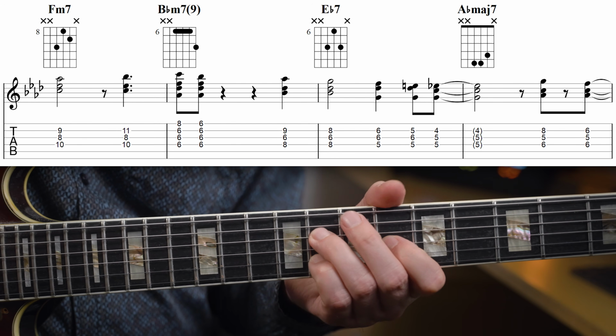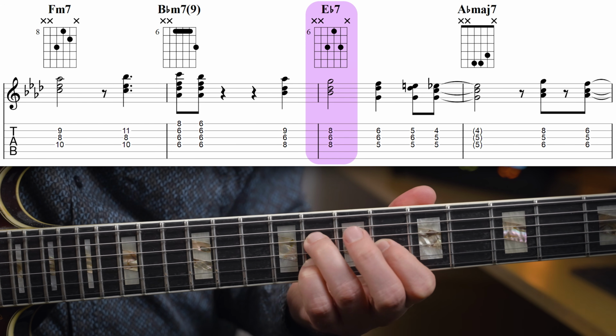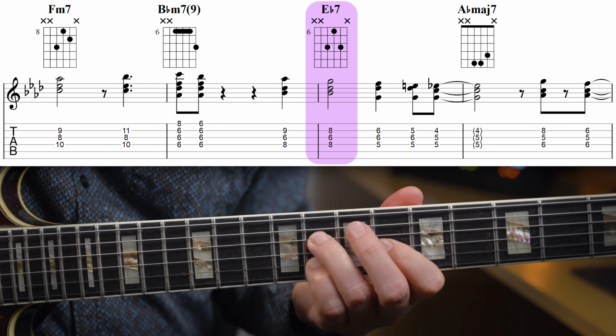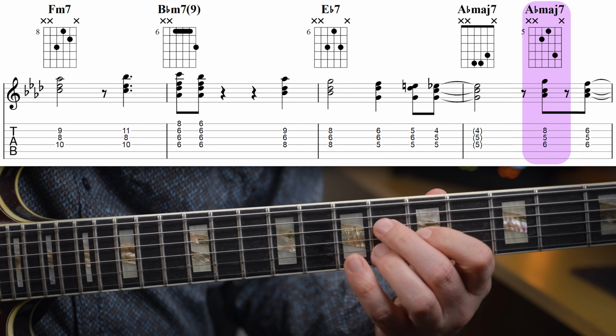You want to notice that I'm using the techniques that I just covered, and then there are two places where I'm adding some extra chord voicings. On the E flat 7, the first chord is this triad voicing, which is just a very smooth transition coming from this B flat minor 7. And on the A flat major 7, I'm also adding this shell voicing to transition to D flat major 7.